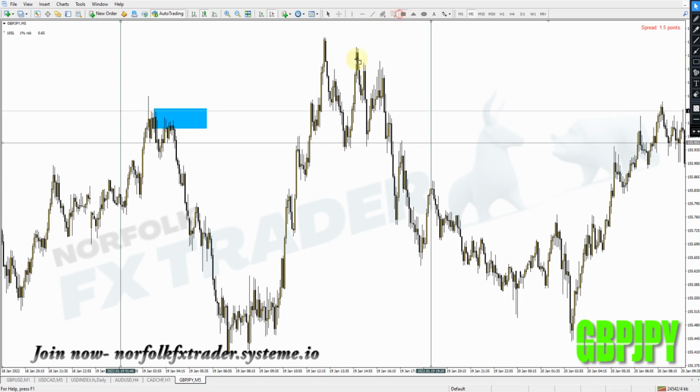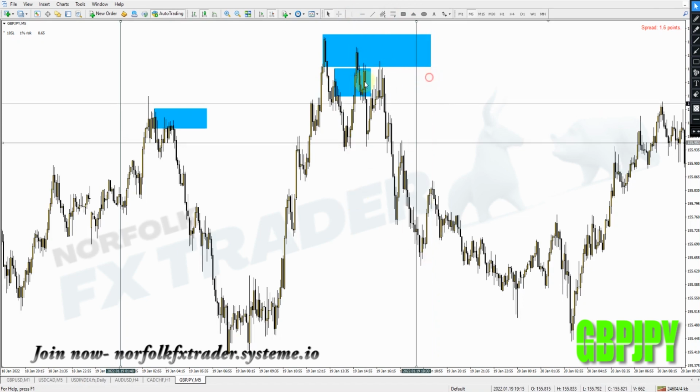Now you do have this area here you can draw as your order block. Now that gets taken out, but as an area of supply and demand, you can also have this zone here where the market does come back up into, we see the drop away. That's understanding this area here of a previous demand zone, which is broken right here, and we pull back into this area of supply, and understanding where we have a pullback.